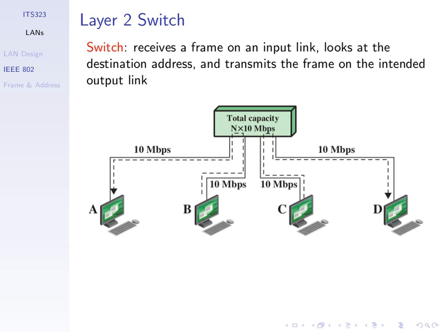And we can follow that through and we can see that on average everyone gets the full 10 megabits per second. Everyone can be transmitting at the same time. How about if the destination is the same? If D tries to send to C, then there'll be a collision there. Okay. But what the switch can do is buffer that frame. But in the ideal case, everyone could be transmitting at the same time. A can be sending to D, B to C, D to A, and what's the last one? D to B and C to A. We could have four stations transmitting at the same time, or some other combination.